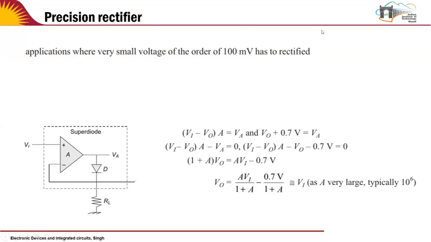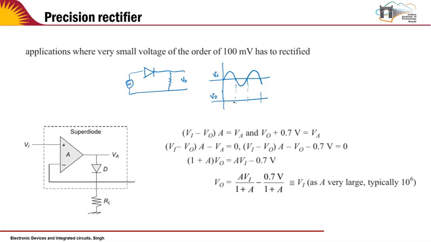When you consider the normal diode rectifier that we studied in the past, let me remind you. This was a diode, and then there was a resistor, and there was the input voltage given here, and then we measured the output. If you have the input voltage, which goes this way, then the output would take only the positive cycle, because during the positive cycle the diode conducts, during the negative cycle the diode is reverse biased. So if this is the Vi and this is V out, then in the negative cycle, the diode will not conduct.